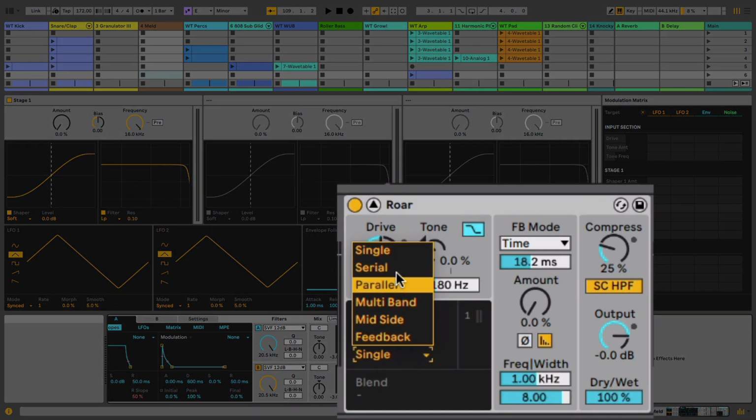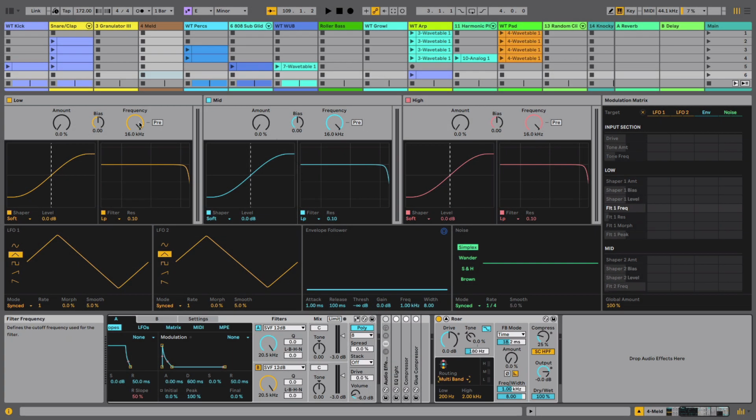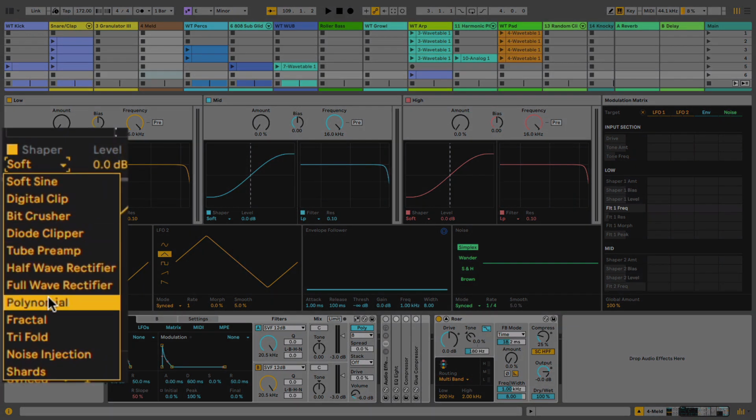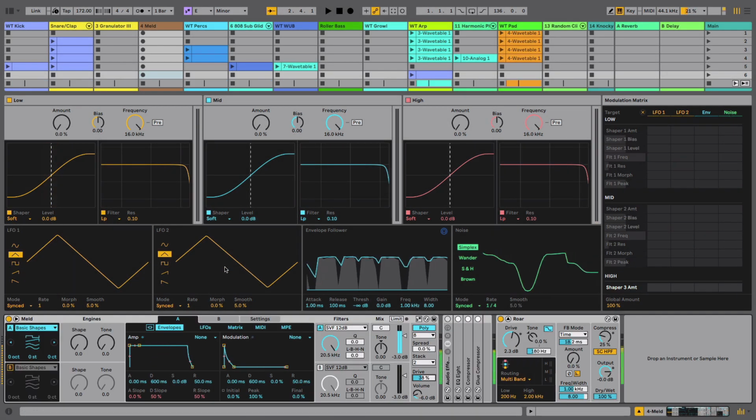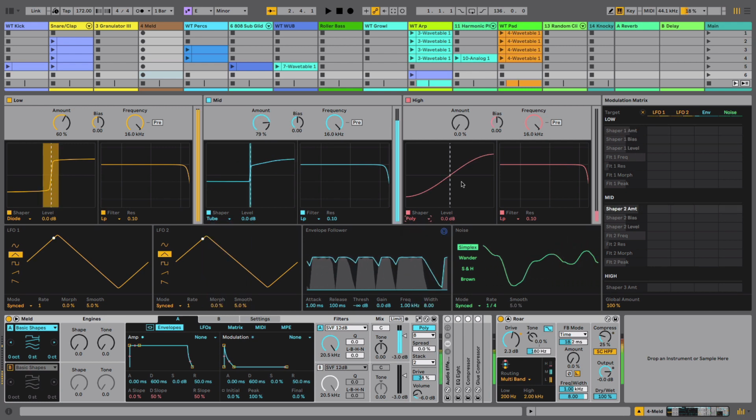So if I put this in multi-band, I have a low, mid, and high. And each of these different distortion options have custom clipping, digital and analog modeled, that all sound really great, including shards and wave shaping and polynomial and diode clippers, etc. So this in mid-side mode will add stereo image to your sounds.